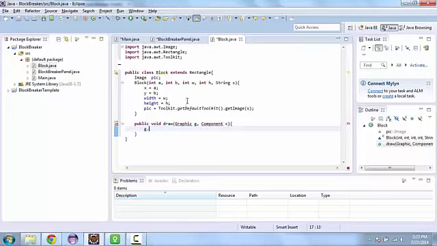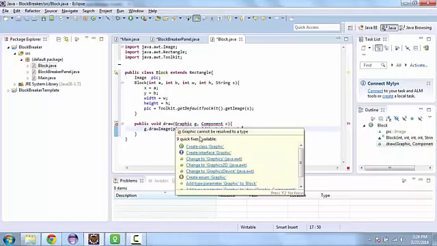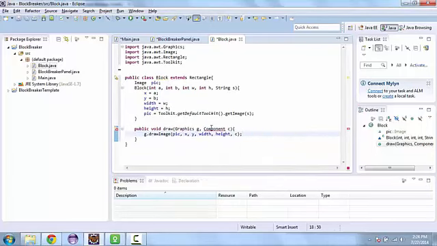So we're going to call from the graphic, g.drawImage, and we'll have the picture, the x and y of our rectangle, with the width and height of our rectangle, and the component that we created. Do our imports.